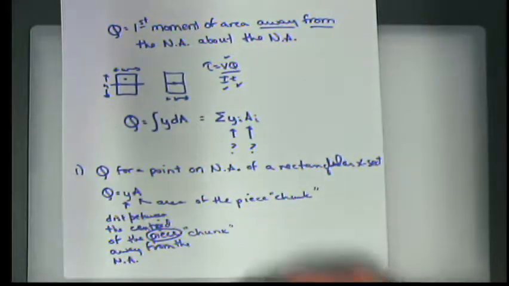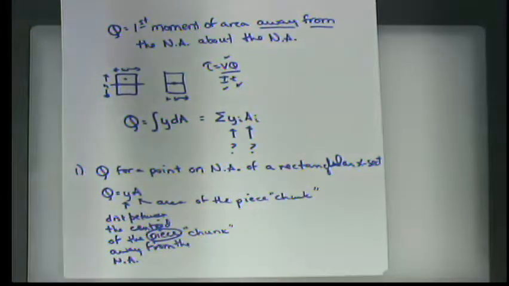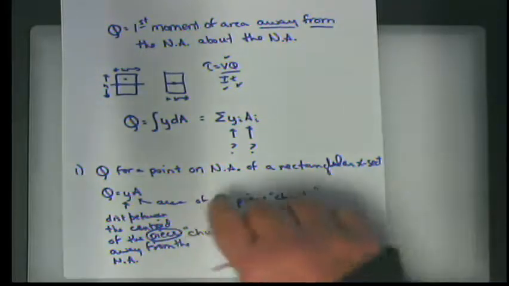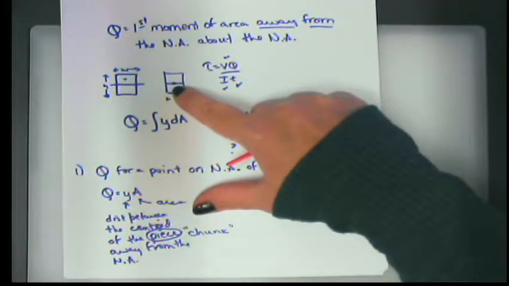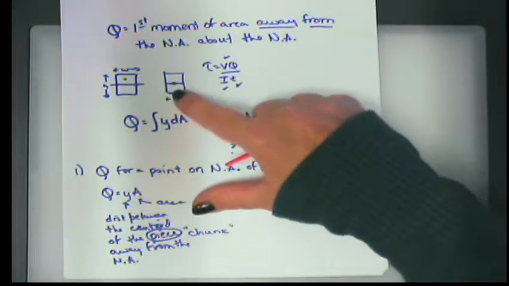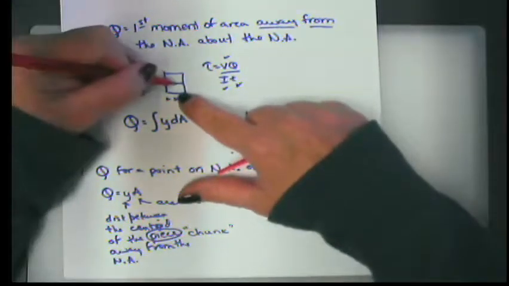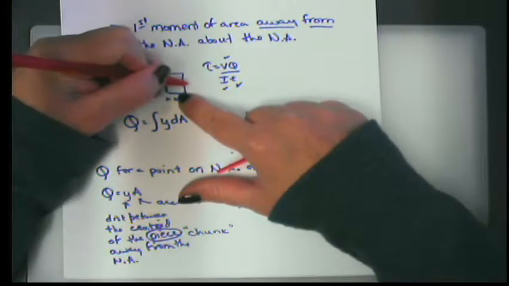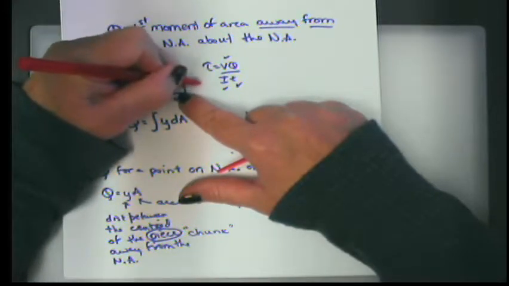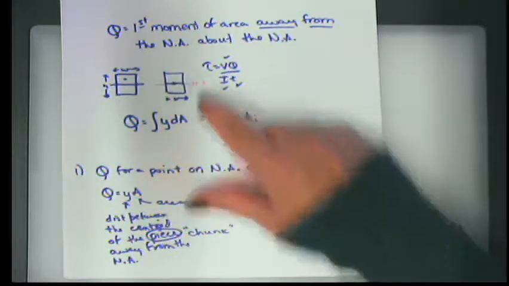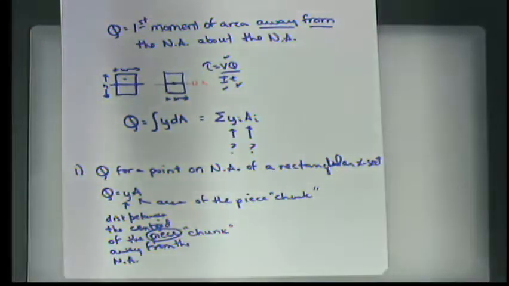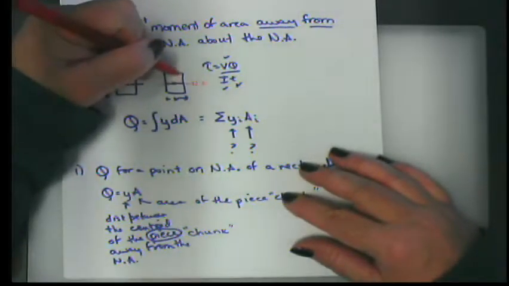So the question that everybody would have at this point is, what is the chunk? What in the world is she talking about? The answer is, we start by drawing a picture. You're given the point that you want to find the shearing stress of. You want to find tau at this point. So you locate that point, and you locate its relationship to the neutral axis of the entire cross section. And in this case, those two pieces are coincident, aren't they? They're exactly the same. That means that the chunk is this.